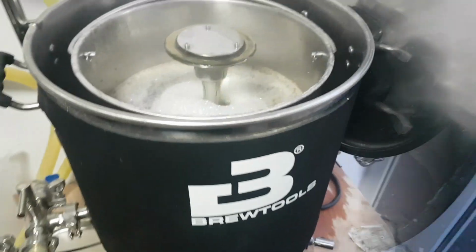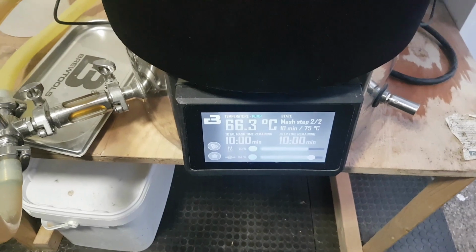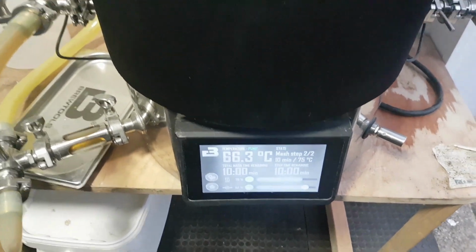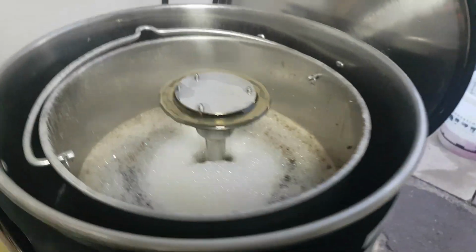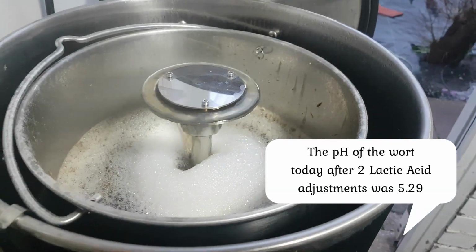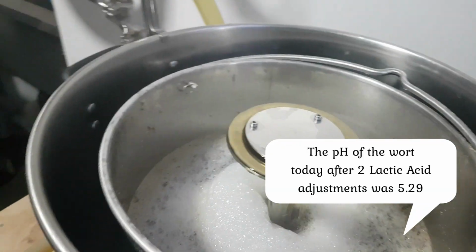Cheers. It's only me again. Right, ramping up to 75 degree mash out. So just to show you the wort. Looking very, very nice, I have to say.